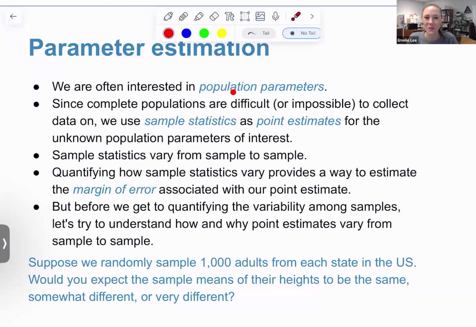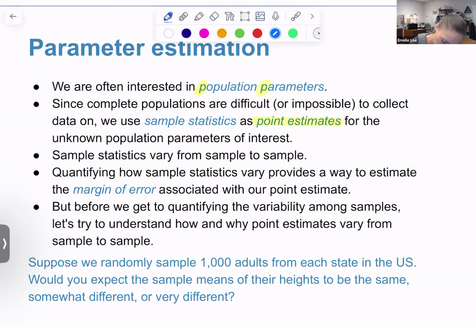So like I was saying, we're often interested in these population parameters, and I'll highlight it again just in case, right? It's been a while. Anytime we're talking about a population thing or a measurement from the population, it's called a parameter. And what we're going to do is move away from calling the sample information a sample statistic. Just to emphasize that this is my best guess at what the population looks like, we're going to start to use the term point estimates. Okay?